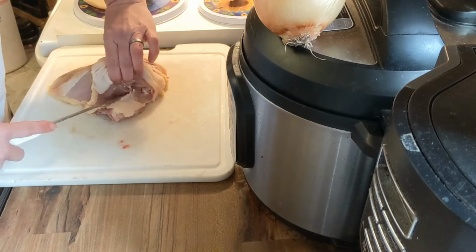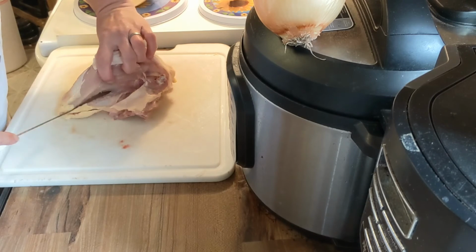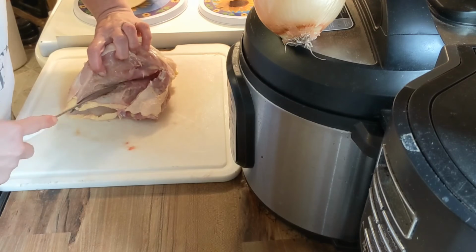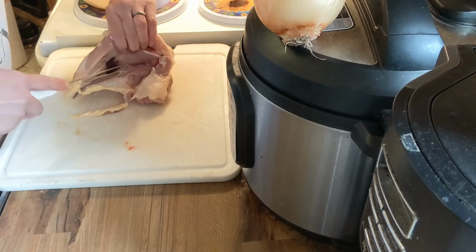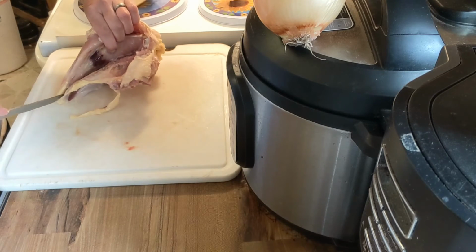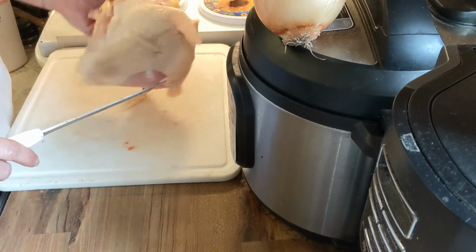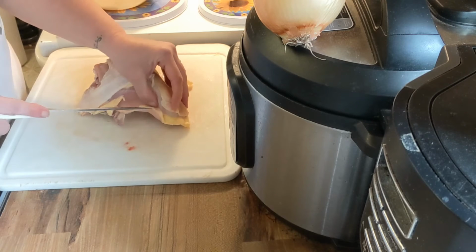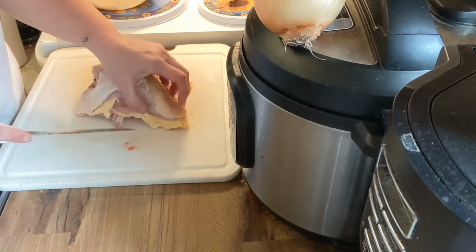Boneless breast. So we're just making slices right along the bone, right here. Just like that. We'll do the same on the other side. Get in between. Look at that fat. Look at a fat chicken.